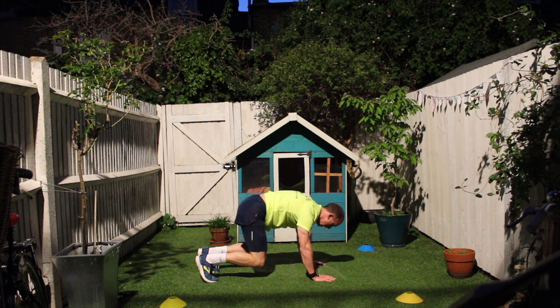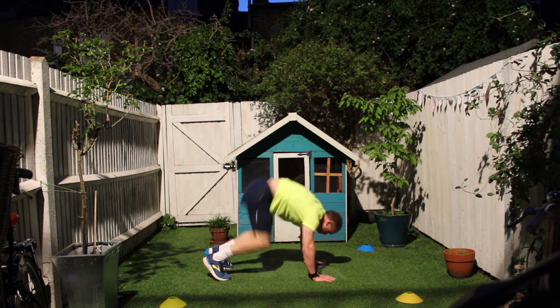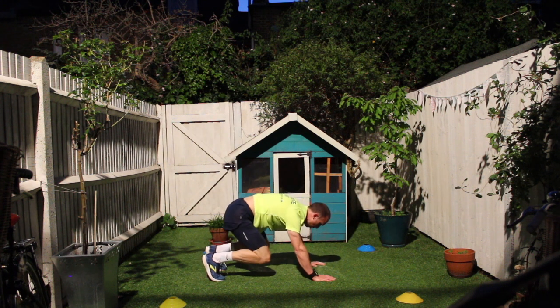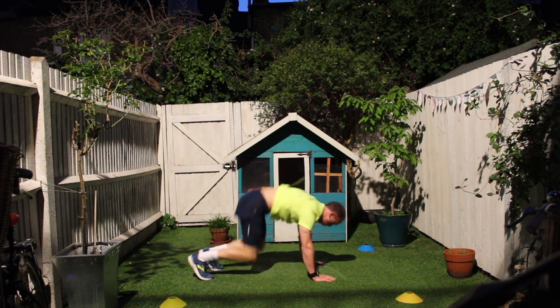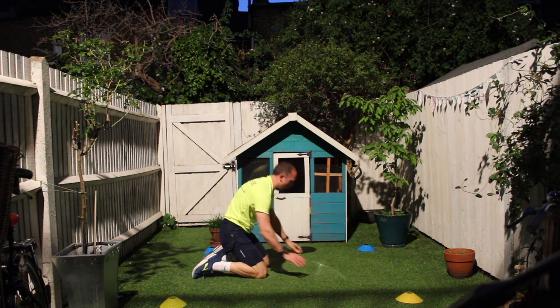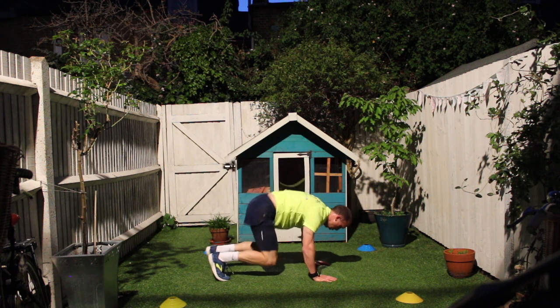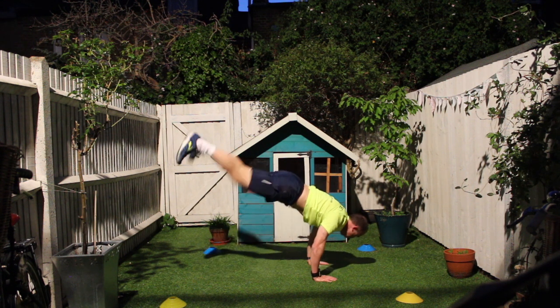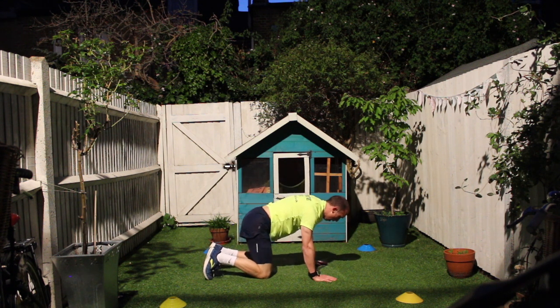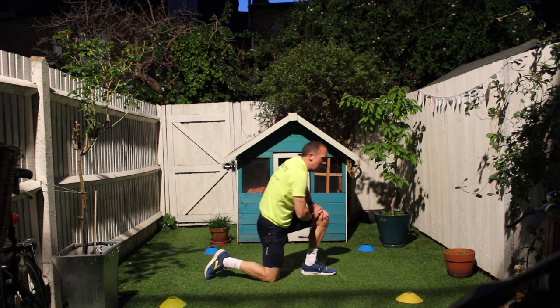Really good for those shoulders. Really powering those legs. You really have to drive. Oh, wow, that is a tough exercise.